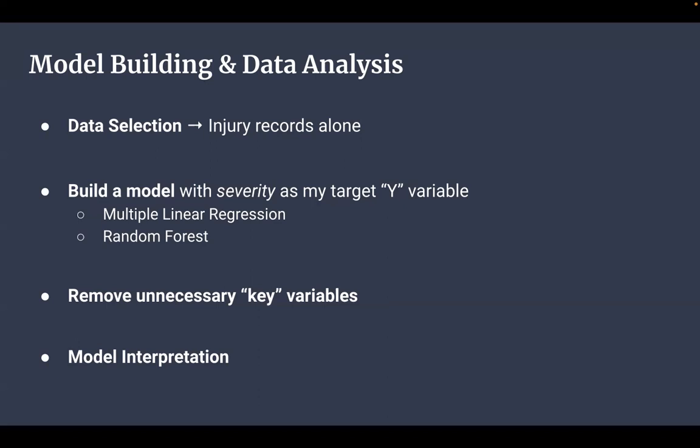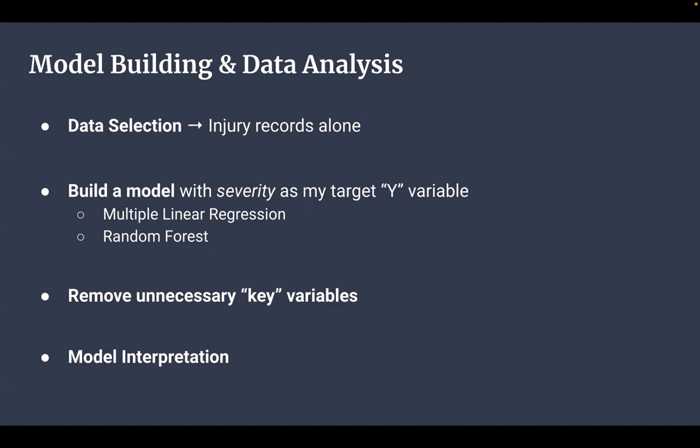Another important thing to mention is the removal of unnecessary key variables. So those three key variables that were bolded in the slides for the data: player key, game ID, and play key. These key variables are not of interest to us for this analysis. So by removing these unneeded variables, it'll make it a little easier to focus on the variables that could be significantly associated with player injuries.